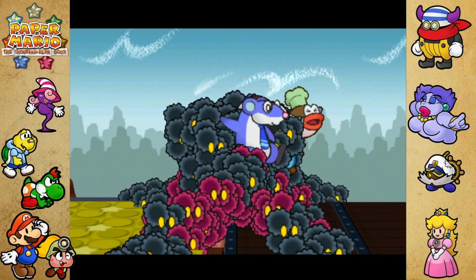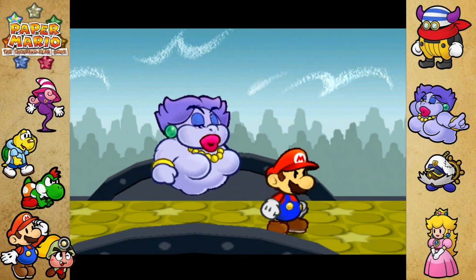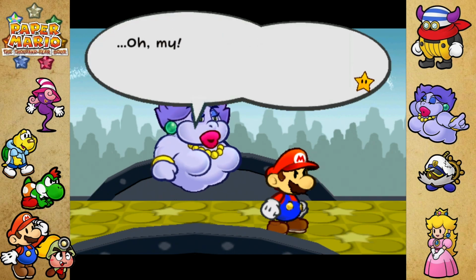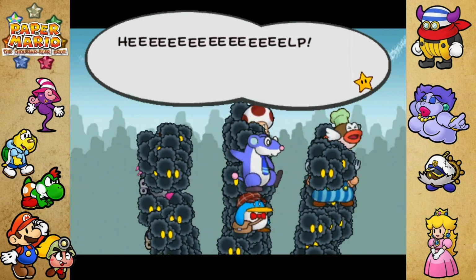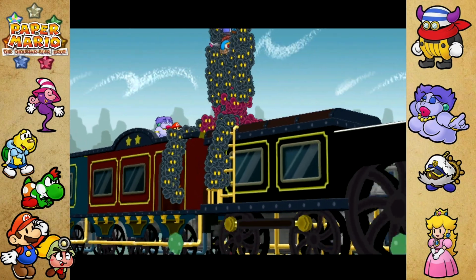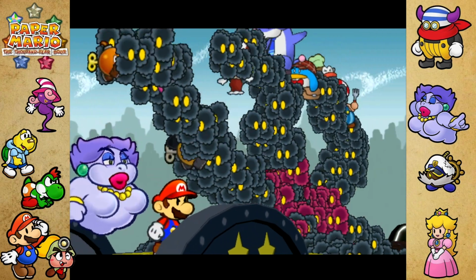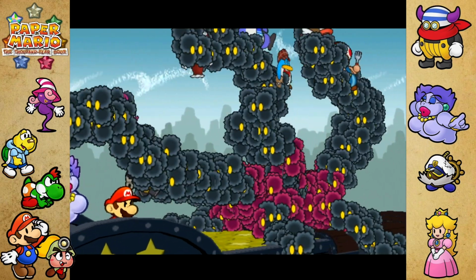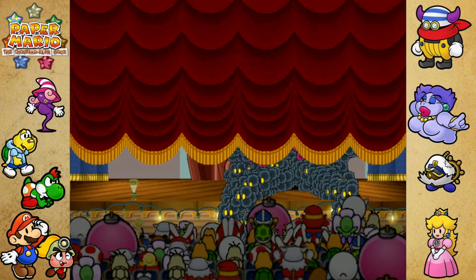Like an octopus. Hey, it's everybody else. Hi, everybody. What is that foul thing? Oh my! Mario, look, it's got the other passengers! Help! Back! We'll try to get you. Smork! All right, the fight's on. Bring it.